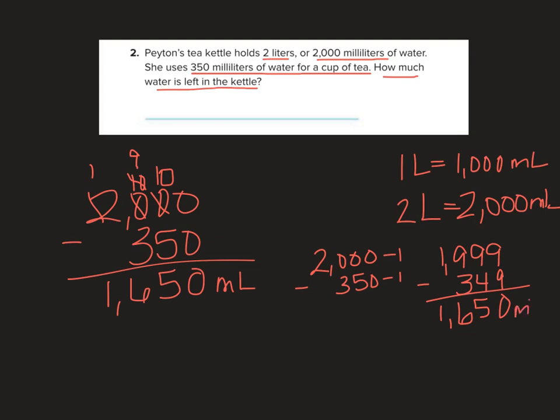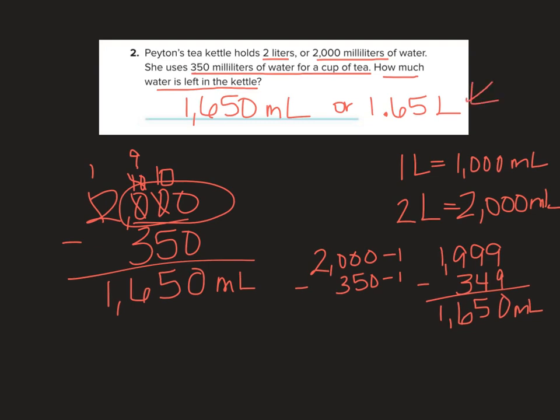1,650 milliliters. Now the only time you do that is when you got a bunch of zeros and you know you're going to have to do a bunch of ungrouping. So there's a little trick. So both ways we get the same answer of 1,650 milliliters are left. Or we could be fancy and say 1.65 liters because they did liters too. Do you have to do this? Absolutely not. I'm just trying to give a challenge to those who are looking for some more challenge. Okay, let's go on.